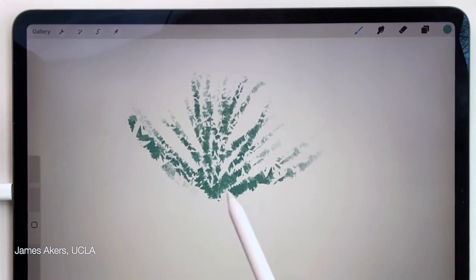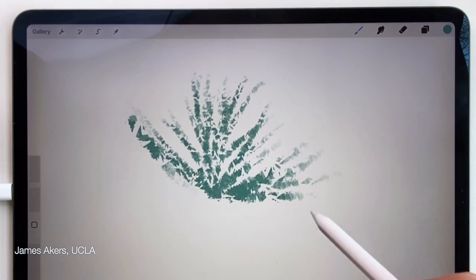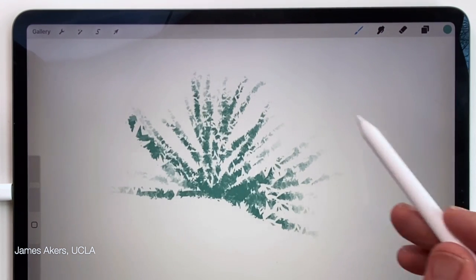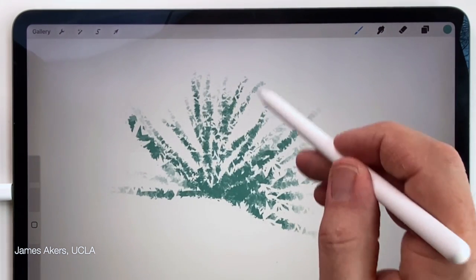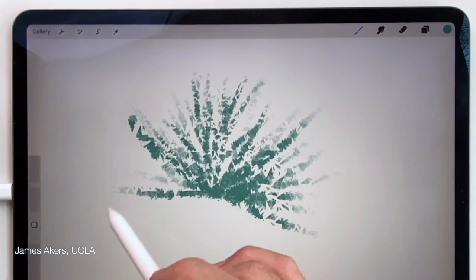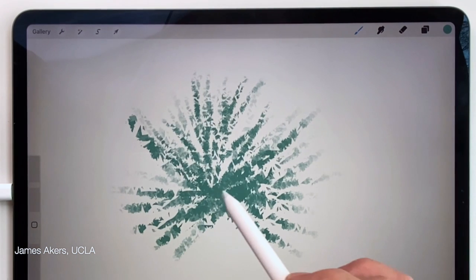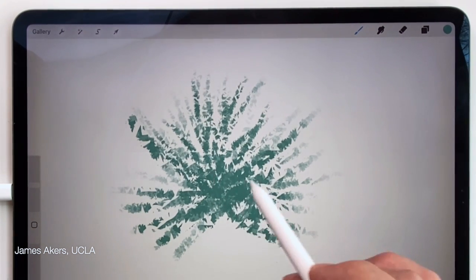and as you work in, push a little harder, and so that begins to have some of the nature of a tree, in the sense that the leaves as you get out will be a little less, they'll have more light behind them or something like that. And so again, this is not about making a beautiful tree, but it's just about showing you the incredible magic of these brushes.